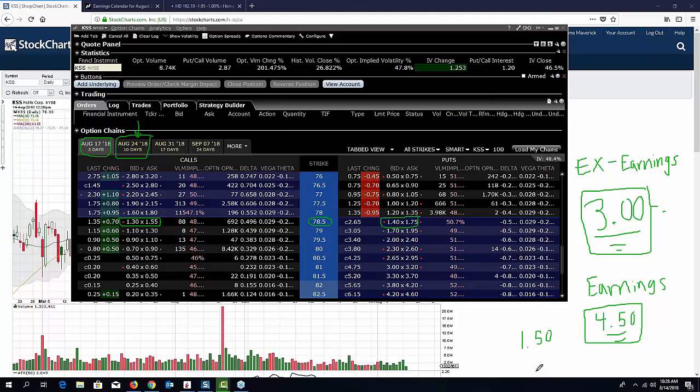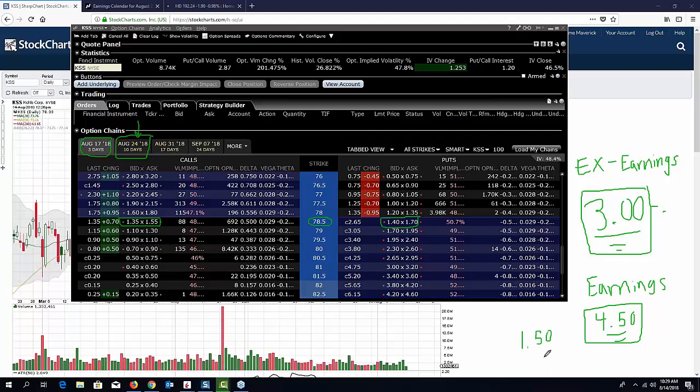And it can be more extreme than that. So don't look at this in terms of a situation where just because the stock is going to move more than normal on earnings, you should always buy straddles into the event. You've got to be kind of selective.